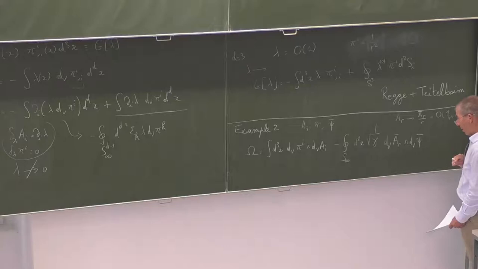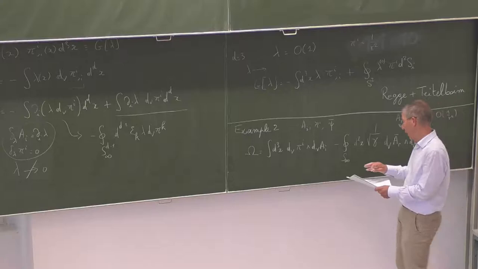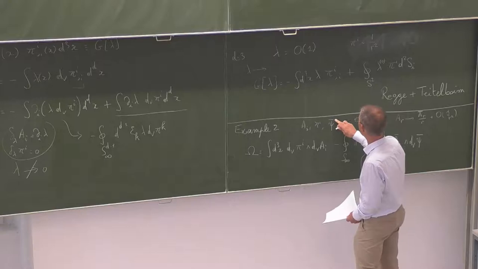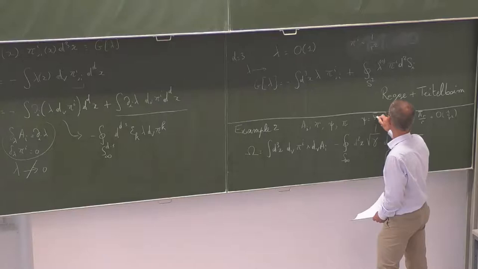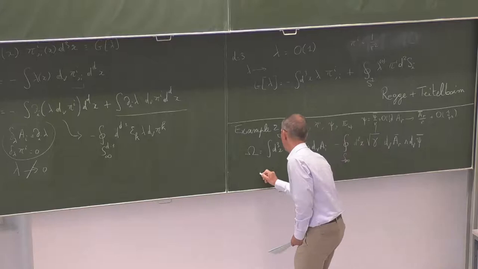And since I want to keep some, let's say, good, nice features of the symplectic structure in the bulk, I will actually also introduce a momentum conjugate to psi. I will extend psi in the bulk, but in an arbitrary way. So I will assume that psi goes as psi bar over R. So I extend by psi plus, like I did for AR. And I will introduce a conjugate momentum.